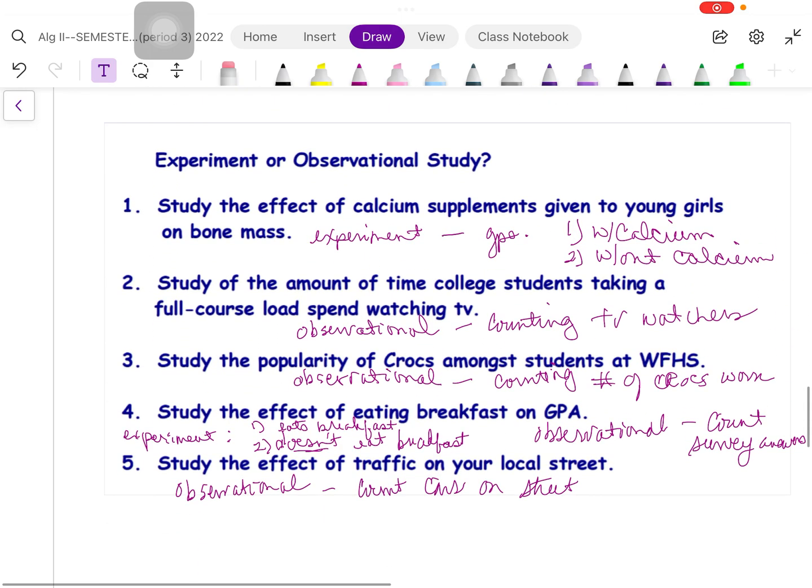All right, so now you should be able to answer the couple of worksheets that there are on whether an experiment is needed or an observational study would be best. You should also be able to answer questions on whether the sampling was done randomly enough that it was not biased or unbiased.